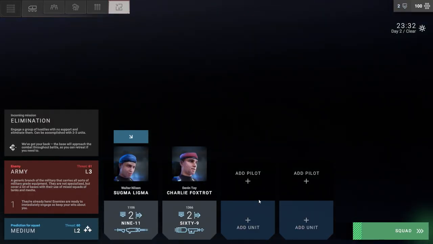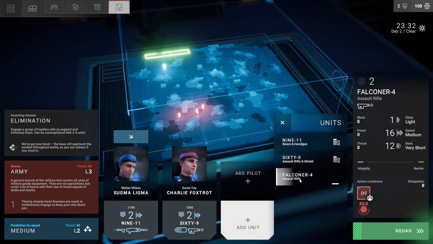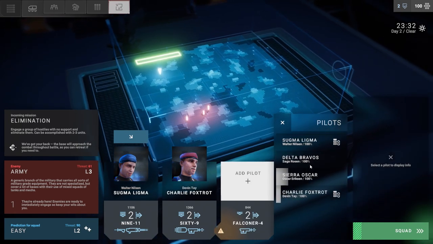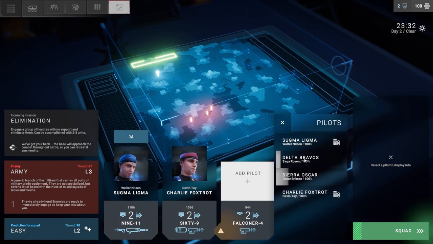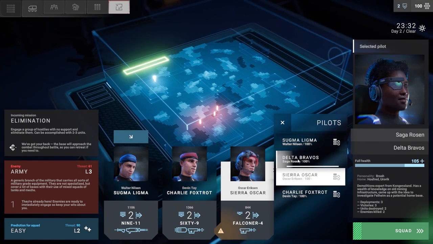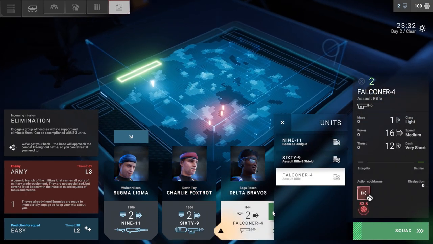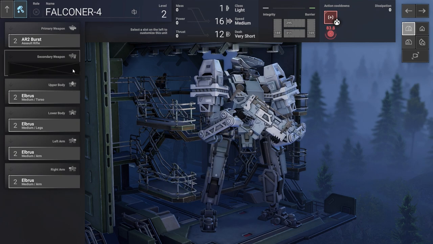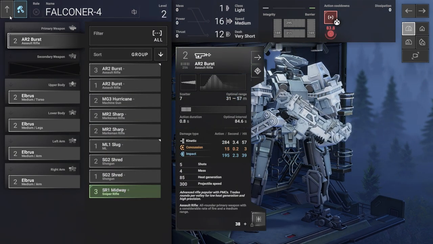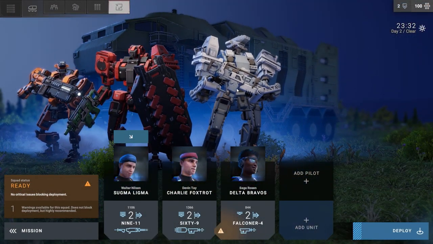Alright. So, now we can add a new pilot. Add pilot. So I have those two. 100. 105. That's good. Okay. So now we got a new mech. And I am going to outfit all this afterwards. But we do have a new mech.